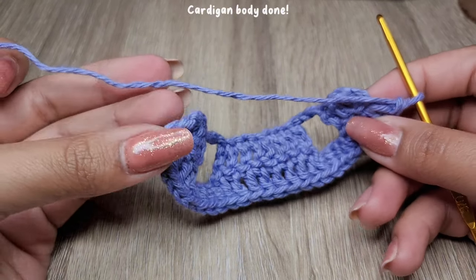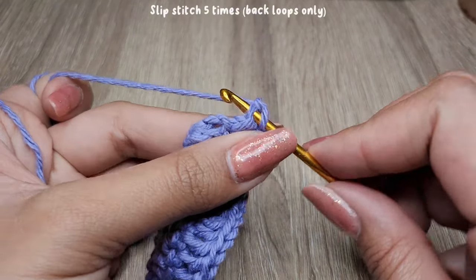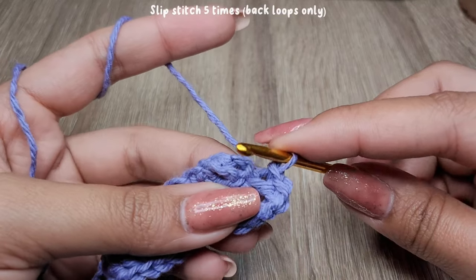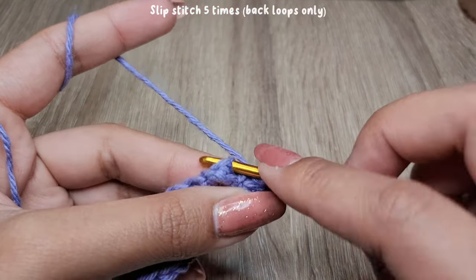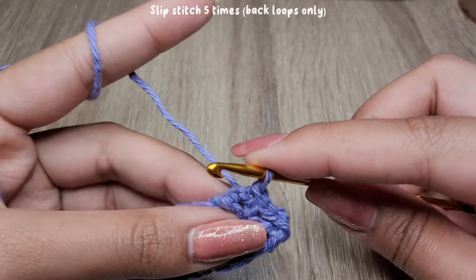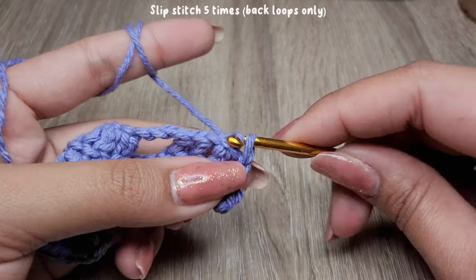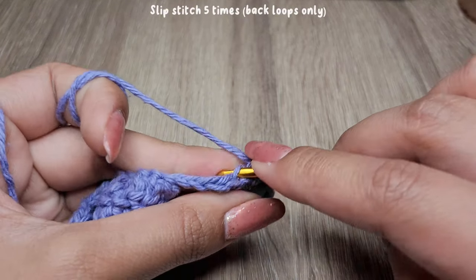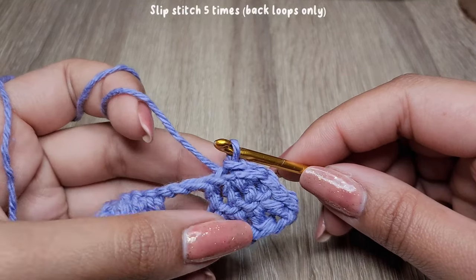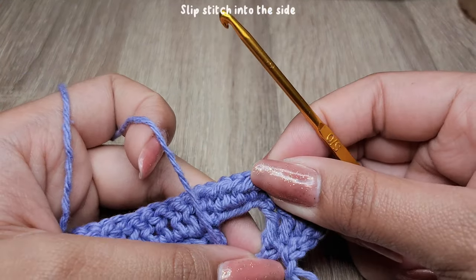For the sleeves, we're going to do another row along the sides and top edges. Chain 1, then slip stitch 5 to 6 times into the back loops along the edge. To add a sleeve, chain 1. Flip and slip stitch into the middle of this double crochet.